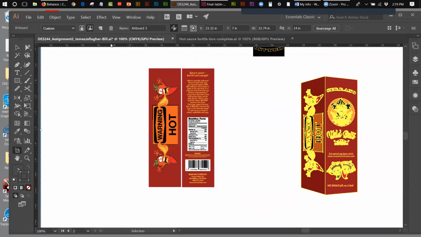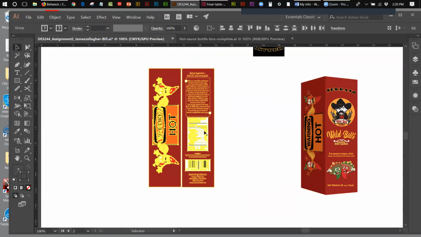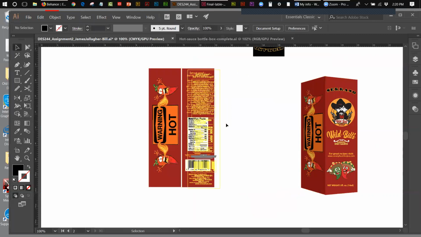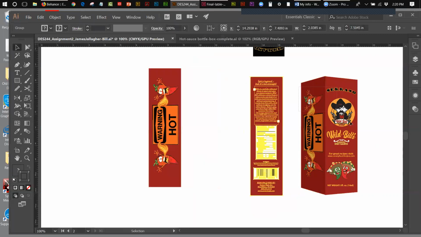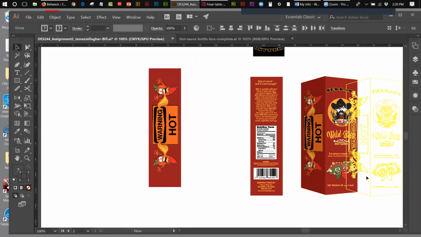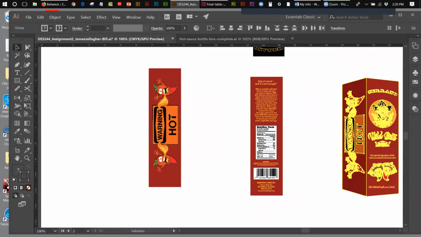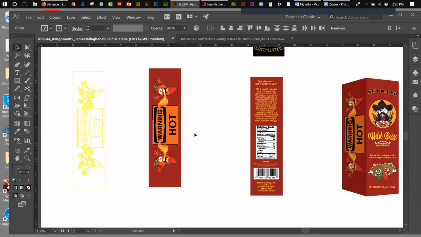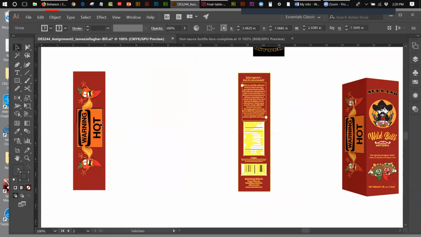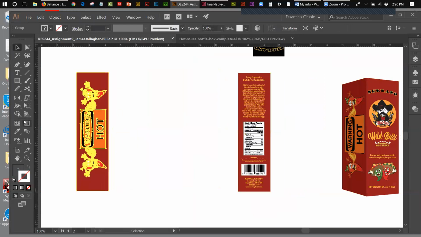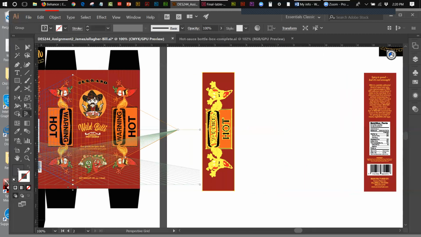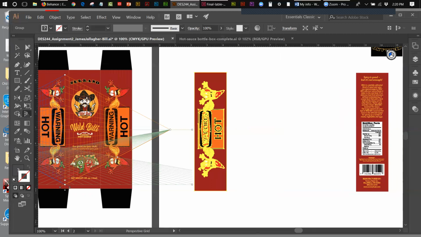Okay, and now the third way is this way. This way I think is kind of interesting. I'm going to click on this and move this over here. Let me get this out of the way. Let me move this way over to the right. All right, so I got that over there and I got that over there. The other way to do this is by using the perspective tool, the perspective grid tool. Okay, and my perspective grid is way the heck off over here. Why, I don't know. Oh, it's because it's on that board.